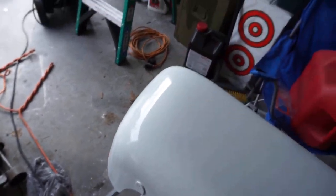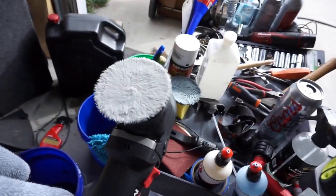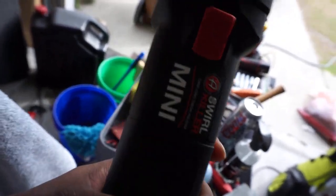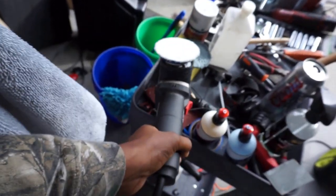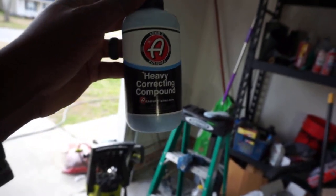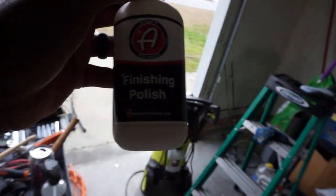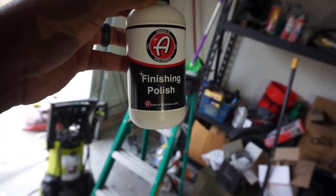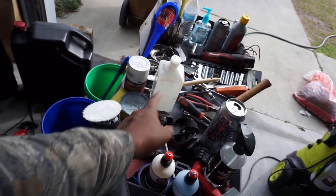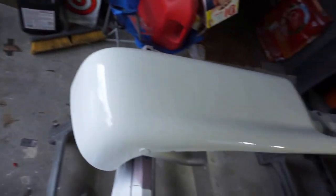It feels so good. If you're wondering what I used, I got 2 microfiber cutting pads on my dual action orbital polisher. This is a 12mm one from Adams. I got it when it was on sale. So what I got is 2 compounds, or 2 agents. I'm using heavy correcting compound as the primary, so the first one, and then I'll come behind that and finish it up with the finishing polish with the white, okay? So you can see my blue pad, it's white, but it's blue because of the compound. I did that first after wet sanding, and then I did this, okay? It looks immaculate.